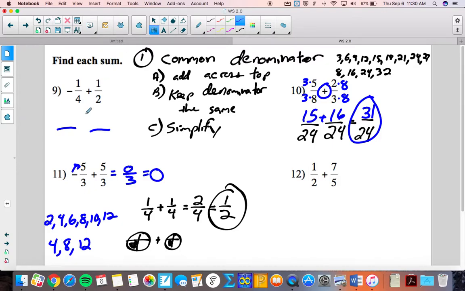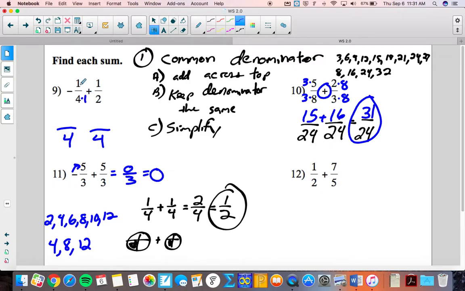Some of you use the trick that if I just multiply the denominators together, I will get a common denominator, and it does. If you can find a smaller or the least common multiple, it saves you a little bit of work in the end. But that's fine to use 8s here instead. Just your work will be a little different until the very end. When you simplify it, it should be the same solution.